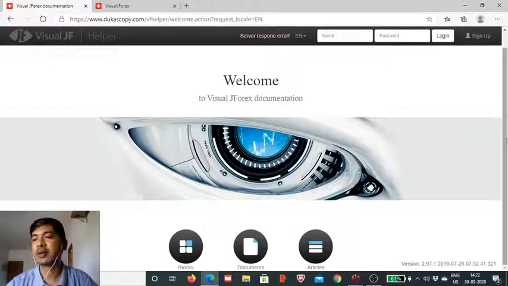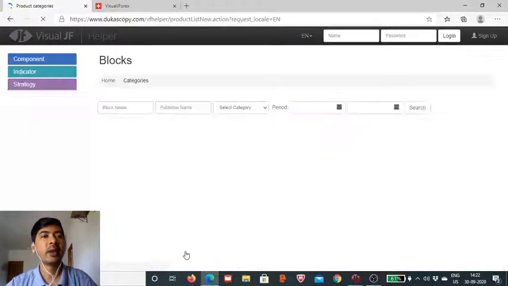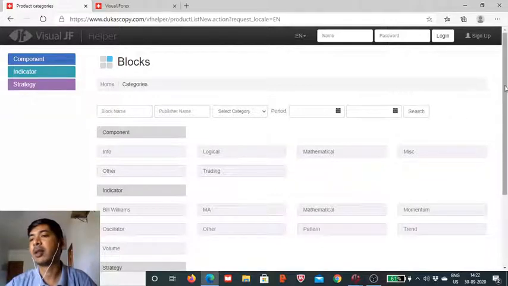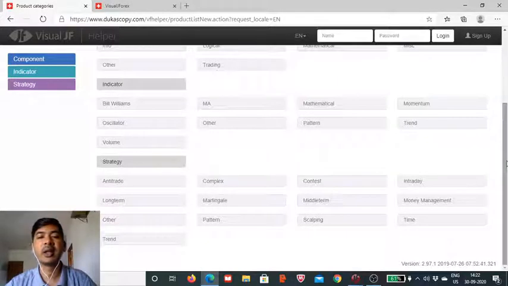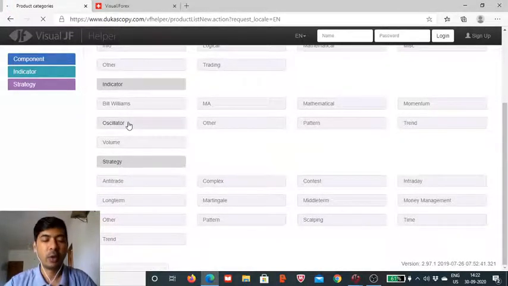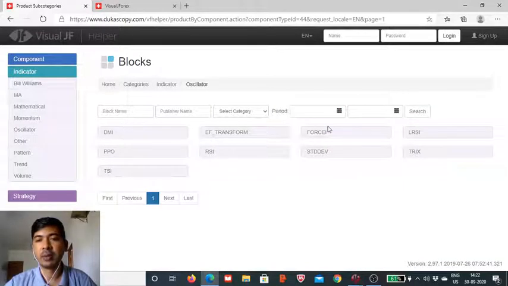In today's session of Visual JForex, we will be getting to know the indicator named force index. This is an oscillator indicator which can be used to see whether there is enough momentum in the price action which we are seeing. So this indicator is derived using the price action, the difference between the closing price for the current candlestick period and the prior candle close, and we then multiply it with the volume to derive the price.